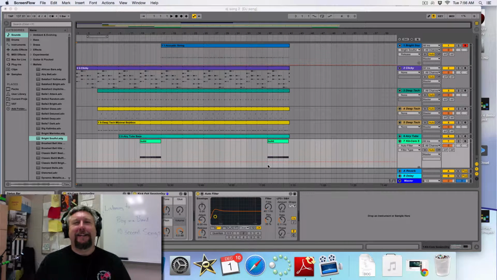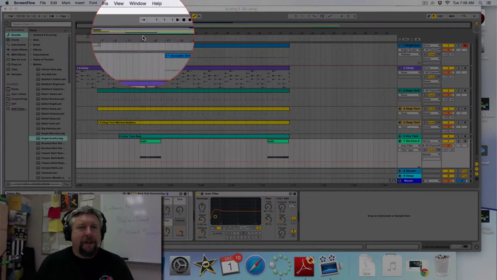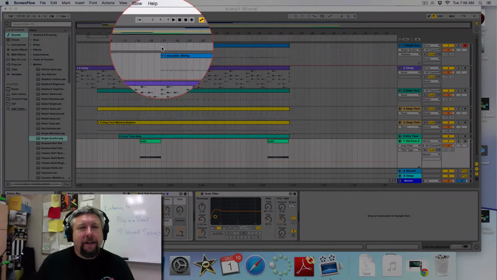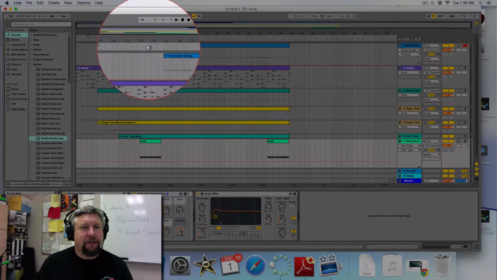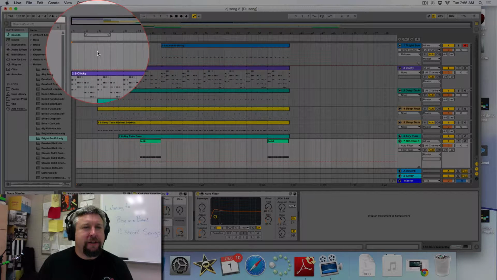Hi guys, today I'd like to show you the arrangement view, some ways to navigate around the arrangement view, and some features that'll help you make your song. Okay, let's get started. If you want to move around, get up here to where the scrub icon is. It looks like a speaker, and when you click from where the speaker is, you can hear your song.